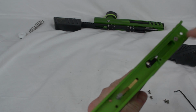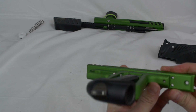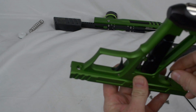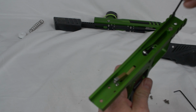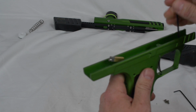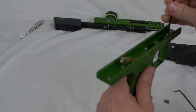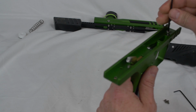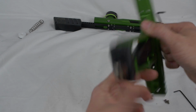Alright, so one bolt through the top, the other one through the bottom, but this one is contained. So you gotta loosen this one first, or break them both loose and then pull the front one out completely. Otherwise you'll bend the frame trying to get this one out first.